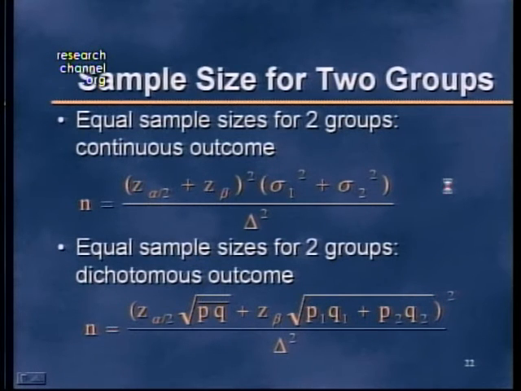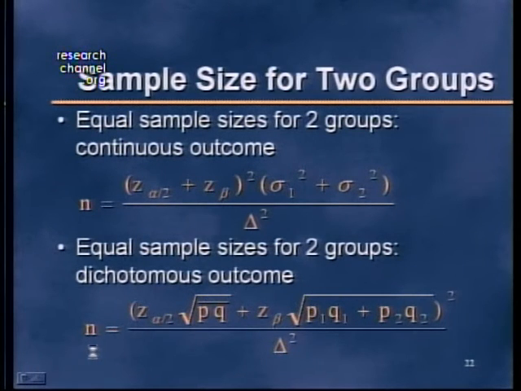So the sample size formulations are given here. You're probably never going to have to use these by hand. There are plenty of statistical programs, and I'll show you some applets that are available. But let's just talk about what's involved. This is saying that for two groups, in order to detect a difference delta between the two groups and their means, we would need n in each group to take on this size. So it depends on what we fix as alpha, beta, our estimates of variance in both groups, and that clinically meaningful difference delta.